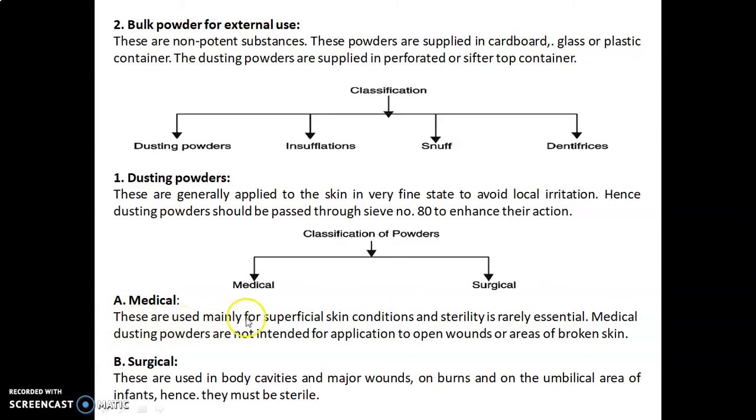These are used mainly for superficial skin conditions and sterility is rarely essential. Medical dusting powders are not intended for application to open wounds or areas of broken skin. Surgical ones are used in body cavities, major wounds, on burns and on the umbilical area of infants, hence they must be sterile.